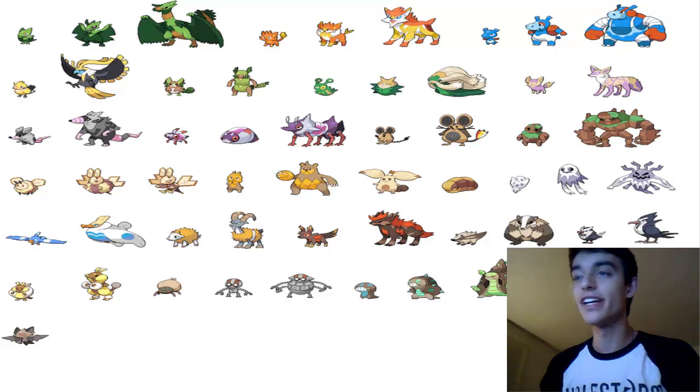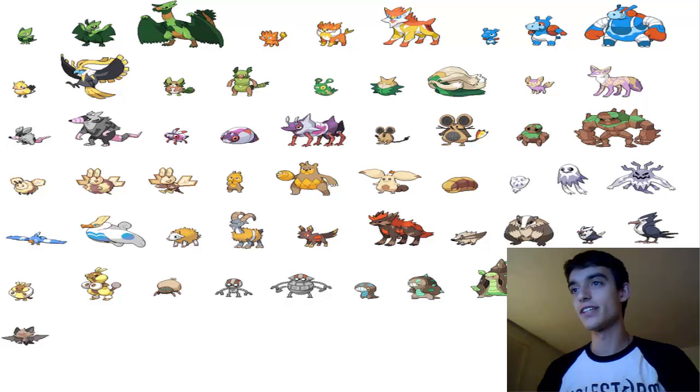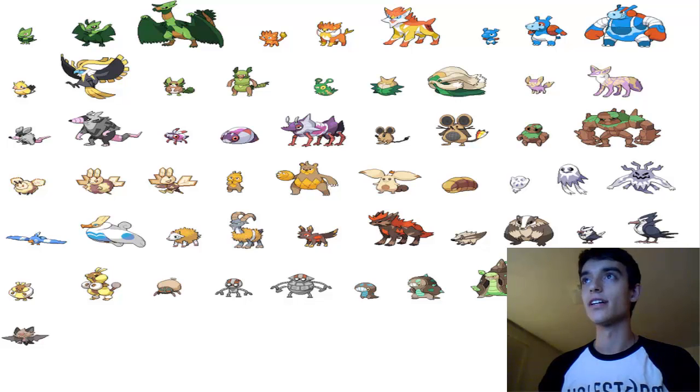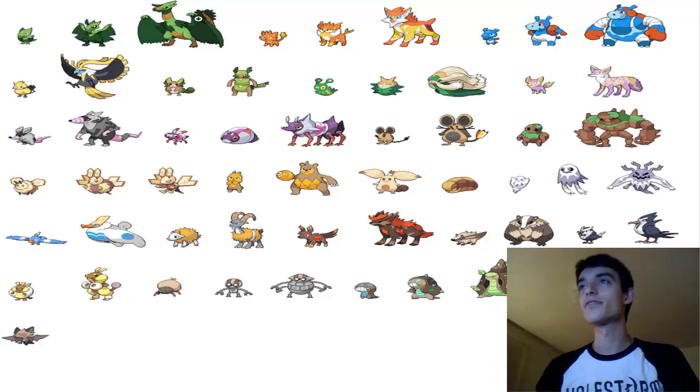So as you can see, here is the complete Pokedex for Pokemon Ethereal Gates as of right now. This is about 70 different Pokemon. Let's see here. So we begin with the grass type. This is the grass and flying type Fernling.